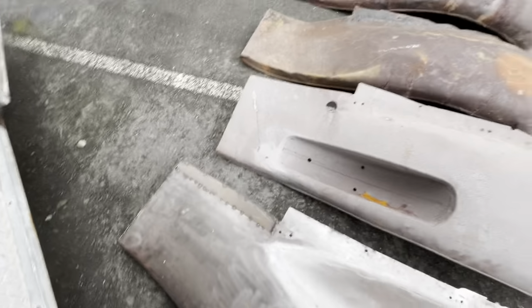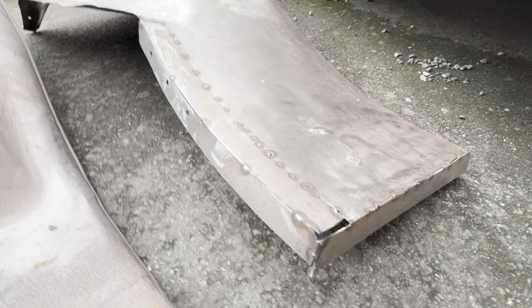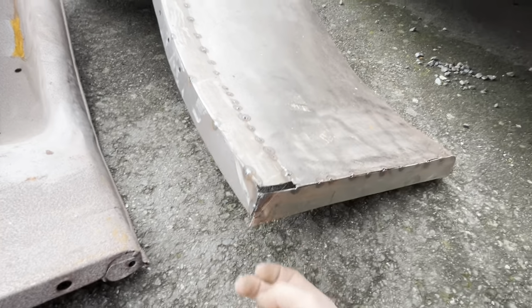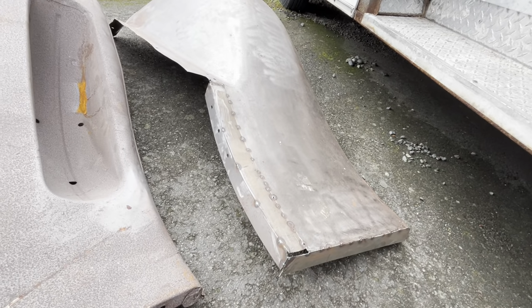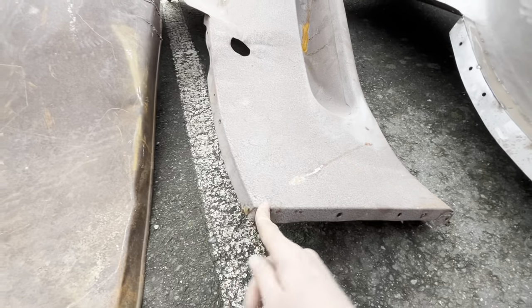However, it's had some metal work done here that is not particularly the best. Welding on edges like that never really works out. This piece was made too short. I don't know, it's a lot of work to fix all that. So I had a couple ideas. My first plan was this fender.